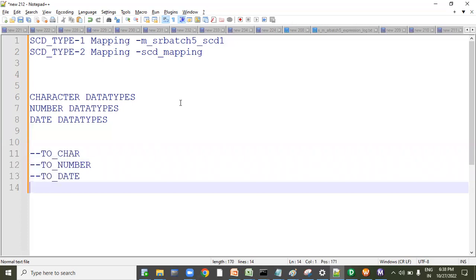Getting me? So how are we going to do that? We are going to discuss the functions. I'm going to explain that, and I'm going to show you how we are going to use the transformation. While using the transformation, suppose you have a first name, last name, and middle name. How are you going to make that a full name? Are you getting me?